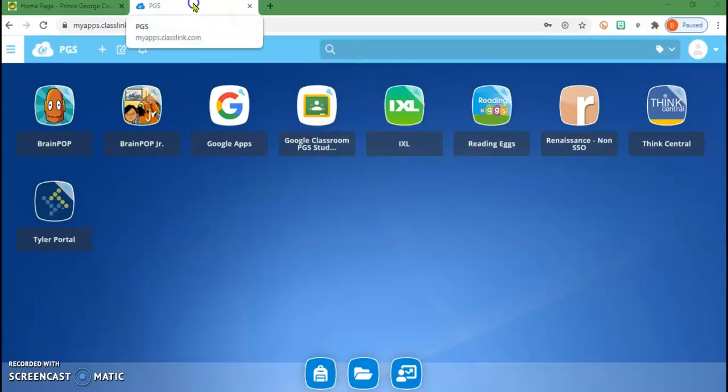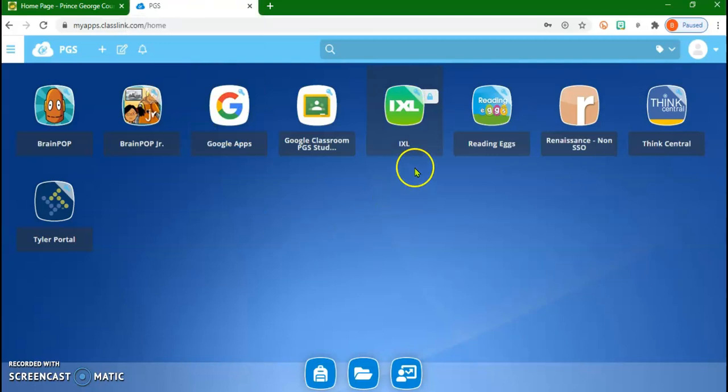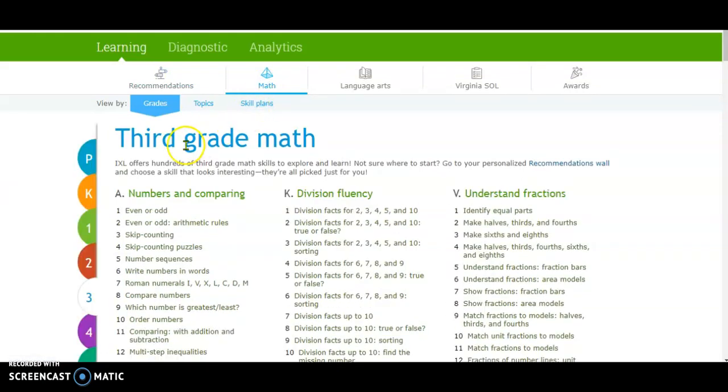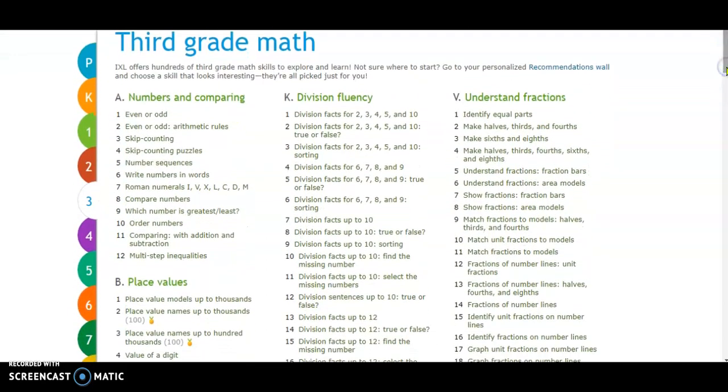I'm going to jump back to the ClassLink tab in my browser so that I can show you another app that you'll be commonly using at home, and that is your iExcel app. From here you can click on the subject, it will prompt you to the grade that your child is enrolled in now, and if not, the grades are in tabs along the left-hand corner. And you'll see different activities for your child to work on, and these have been organized by skill, and your teacher will let you know which ones you should be completing, or you can work on some that you feel like you need to go back and review from either a previous grade or something that was taught before.